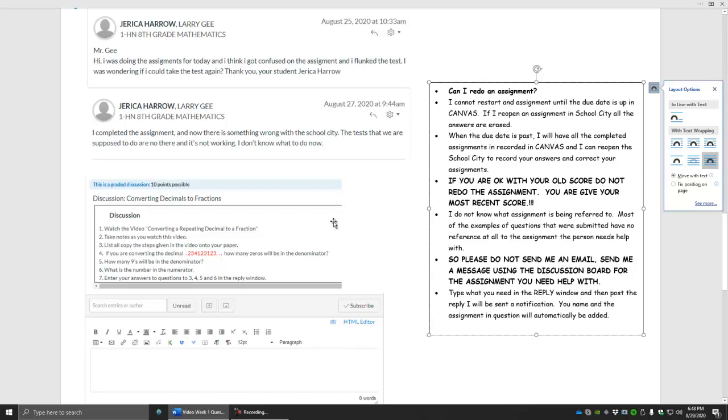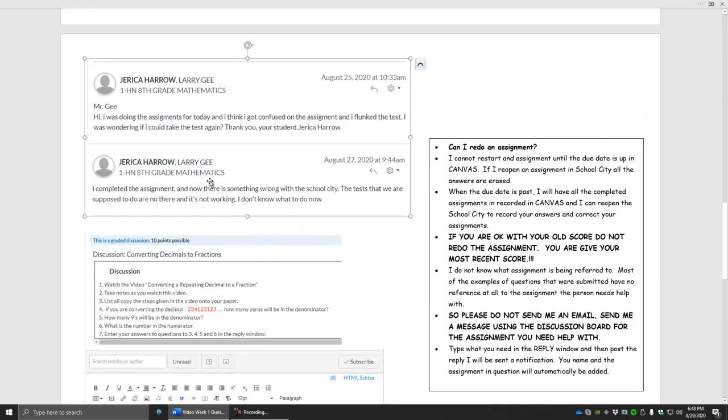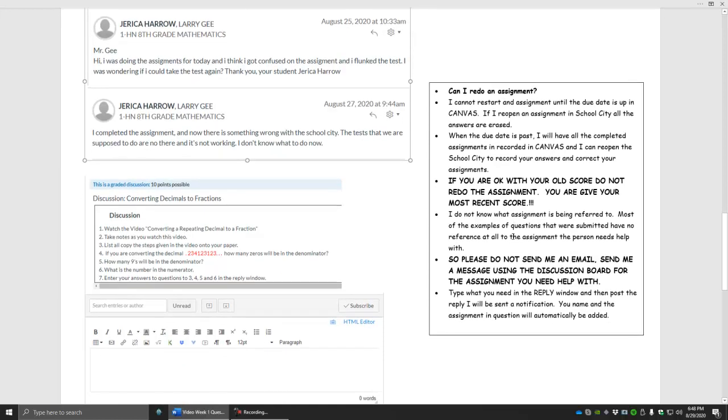Okay. Another thing here, if you notice, I do not know what assignment Jerica is referring to. And it's not a big deal because right now we've only done one assignment, so I think she's talking about probably the one we had to do classifying numbers, okay? So this is the rule. I don't know what assignment she's referring to. I have no idea. She doesn't make any reference, and she's not the only one that does it. A lot of people do it, so we just have to do a little bit of training. It's not that big of a deal.